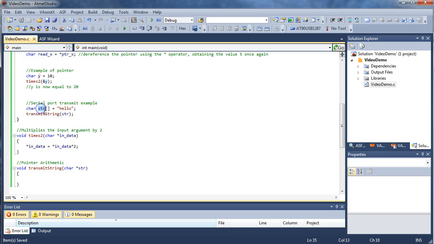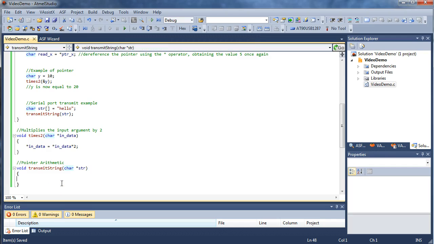The array variable points to the first character within that array, so the memory address of our h, so we can use that directly as a pointer. So I get a pointer in here, I get the memory address of the character h. That's what's going to come in here by str.